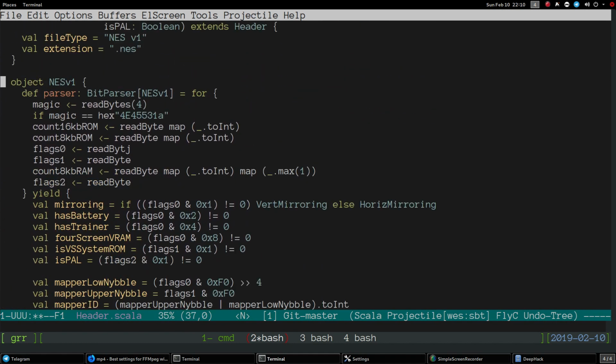We can look at how it's being parsed, and this is a fairly standard parser. We have a sequence of parsing instructions here. First, we read off 4 bytes, check if that matches our magic hexadecimal header.